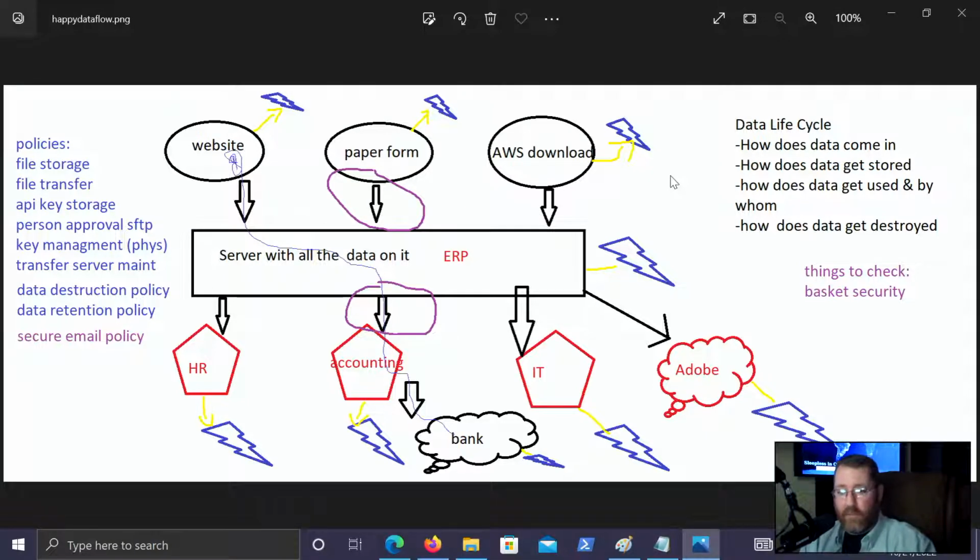Now, it could be a completely legitimate reason. Oh, well, they took vacation that day and they had to do it at the end of the day. They had to catch up, so they did the download then. Maybe they forgot that day. Maybe they did the download and it was corrupted. They uploaded it to wherever, and somebody called them up and said, hey, the data is corrupted. Can you download it again? They download it again. So it could be a very legitimate reason why it was done outside of normal hours. But it should be something that triggers, like, oh, that's different.